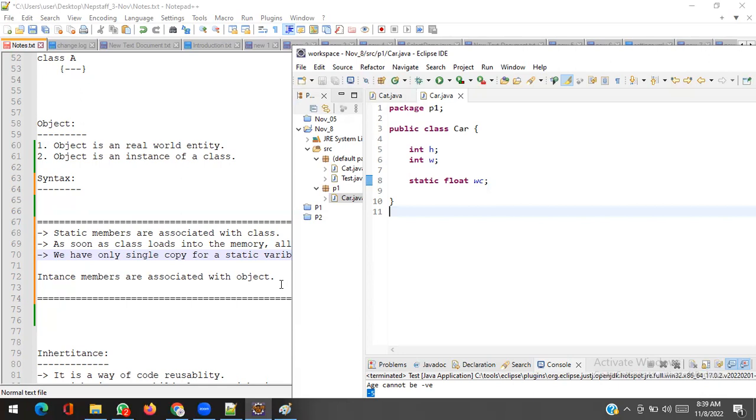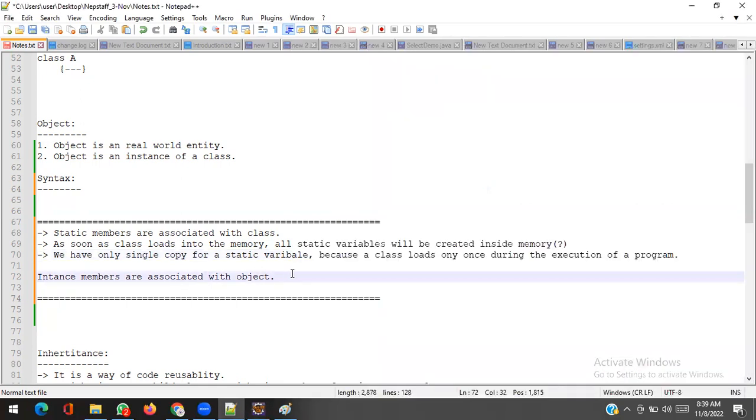When the object of Car is created. How many times? As many times as the object of the Car class is created.